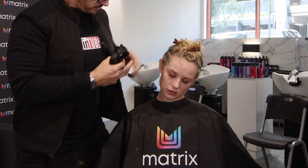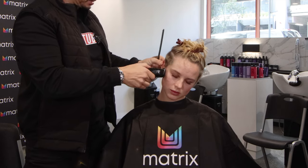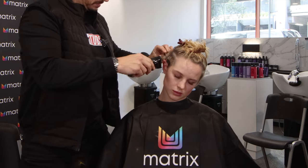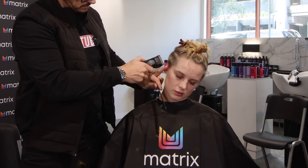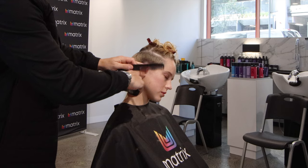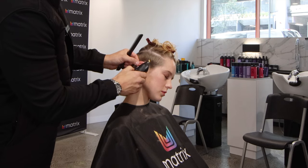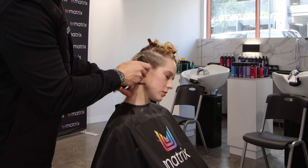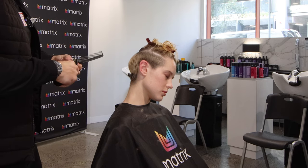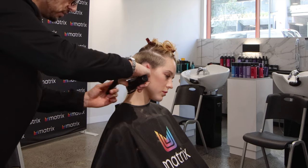So, now we're going to go in and remove all this hair underneath that we don't need, making sure we don't cut into this guideline. Again, you can see this guideline coming down here. Want to make sure that we don't take that off.